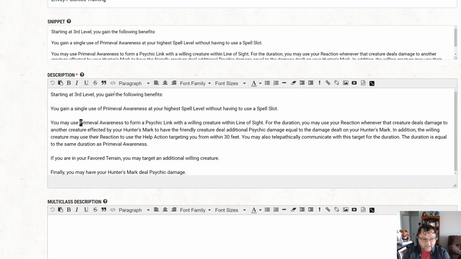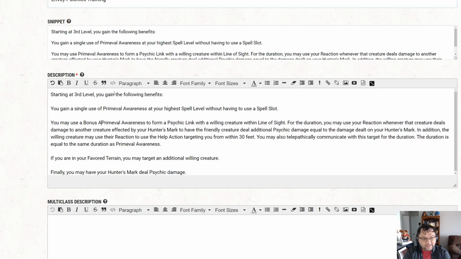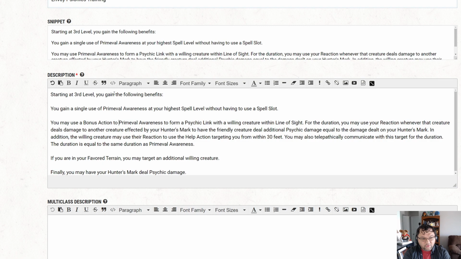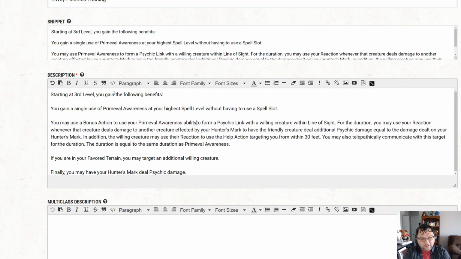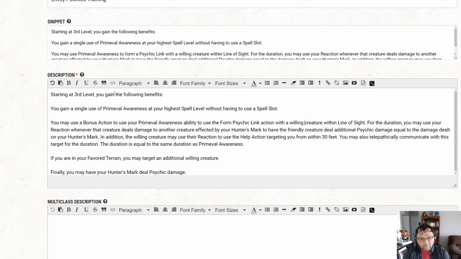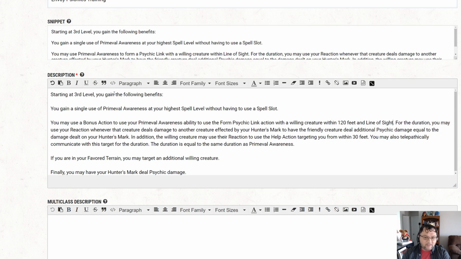You may use a bonus action to use your primeval awareness ability to use the form psychic link action within 120 feet in line of sight.